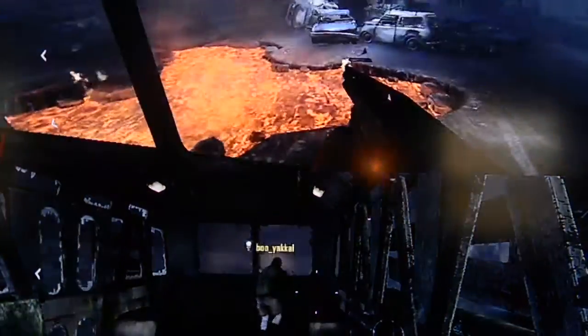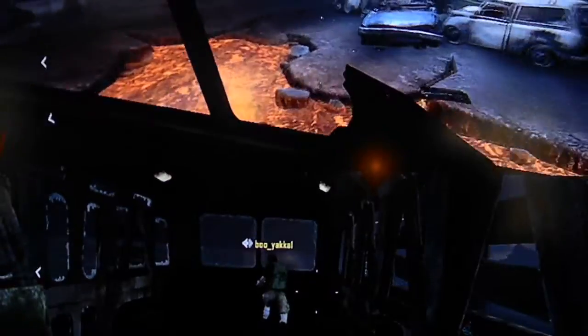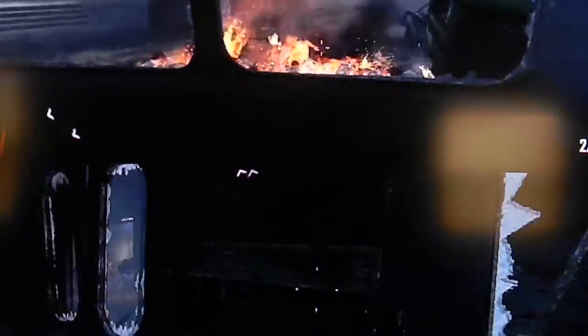First, you gotta get to the spot. First, you have to get to the diner. That's where you always want to go because the box is there every single time you play Transit. Then hold your grenade for 3 seconds and throw it, and it blows all the zombies up behind you.